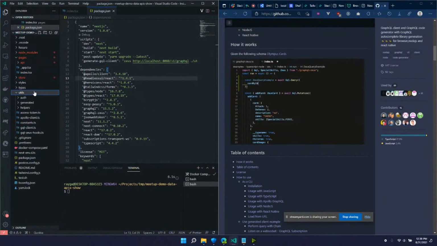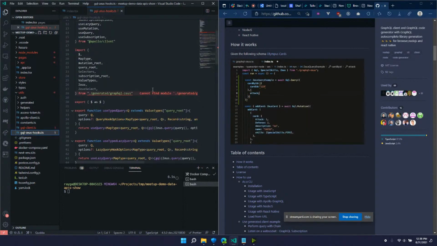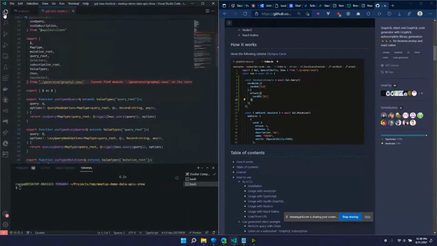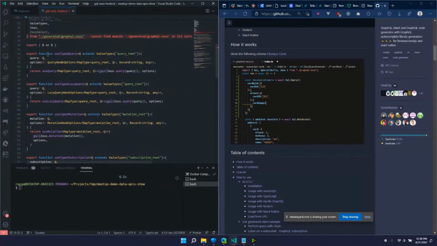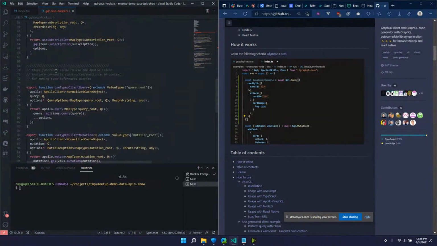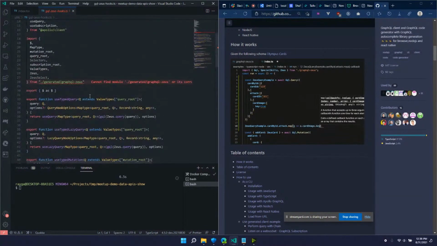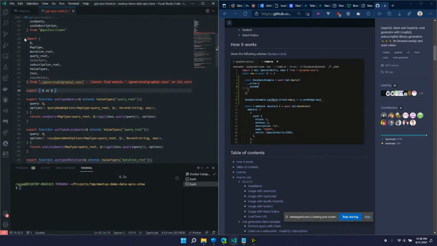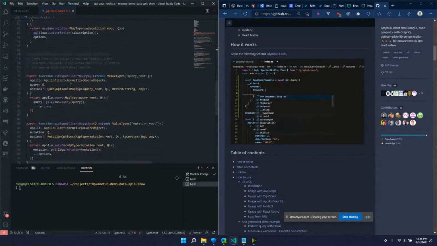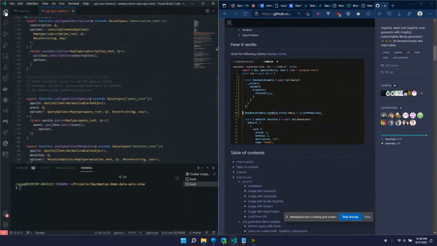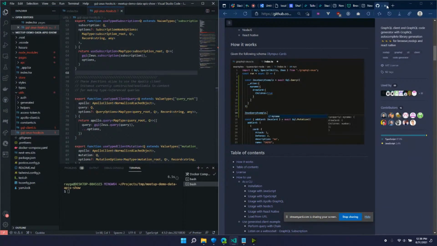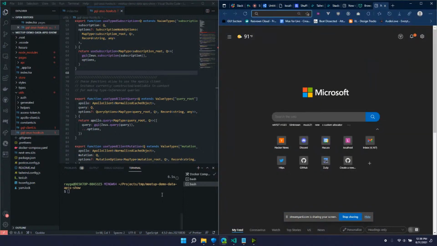And what I mean by that is in this utils folder, I have this GQL Zeus hooks. And this is a wrapper around Apollo client that is using the types. And so it turns Apollo client into a fully type-safe client. And you can do this for anything. You can do this for React Query. You can do this for Urql. You can do this for just plain node fetch. It doesn't matter, but it's really, really cool. And so we're going to walk through how you use this from a practical standpoint.